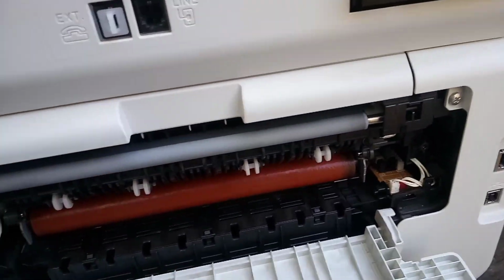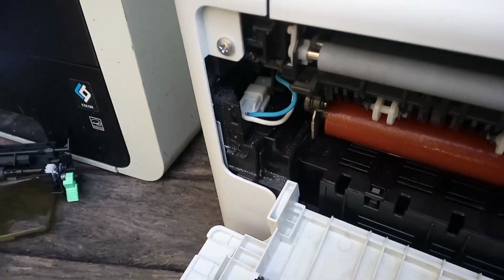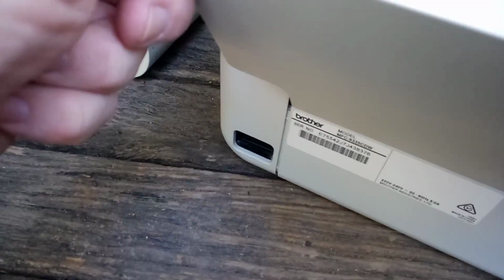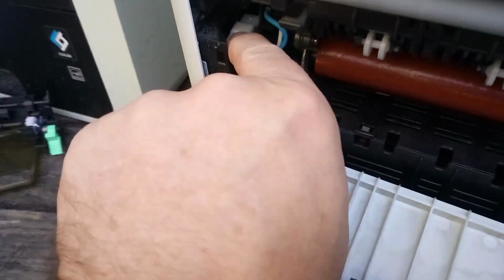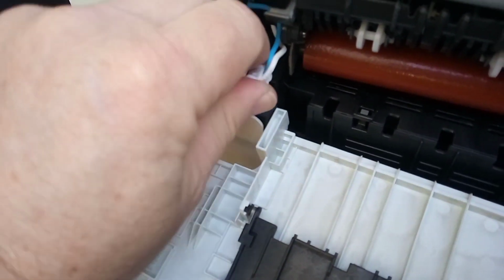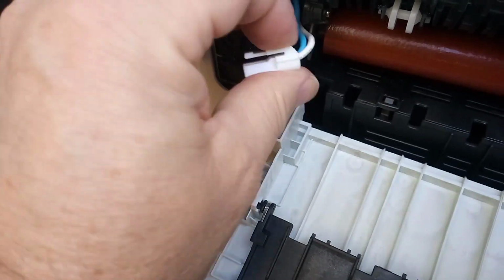Okay, so now we will undo the 240 or 120 volt cable over here. Oh, incidentally, make sure you have the power cord unplugged. So to get this, you simply push on the top and then pull on the cables, like so. So you can see here it's got a squeezing locking tab. You simply just have to put pressure on the top and pull.